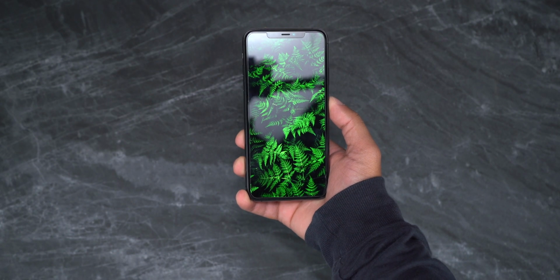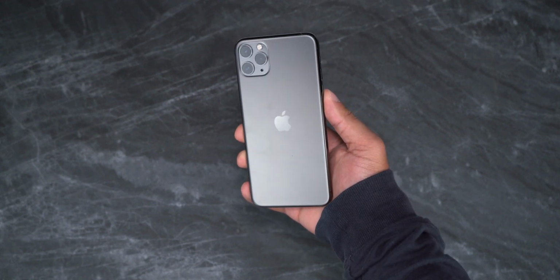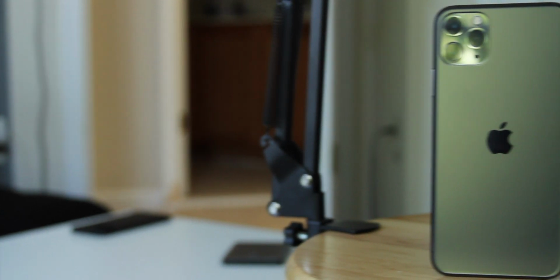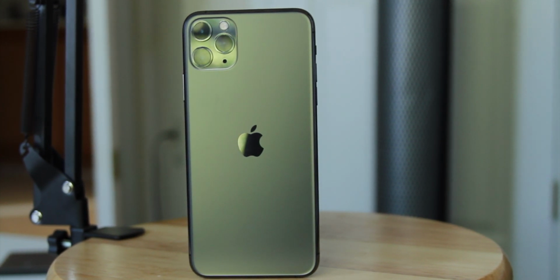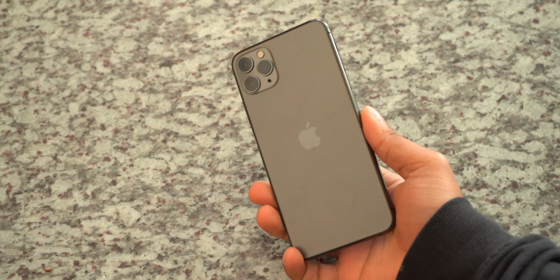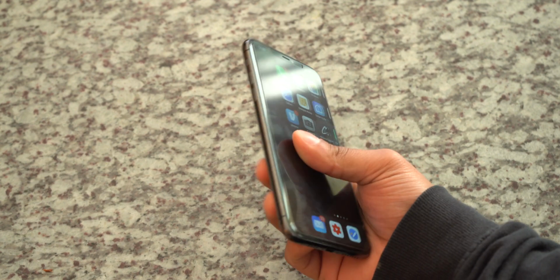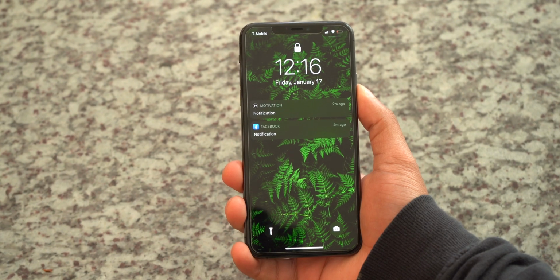I really like the way this phone feels in my hand. It definitely feels special. The phone's made out of stainless steel and glass. The front and back of the phone are made out of glass, well, the toughest glass, as Apple likes to say. And the matte finish on the back is unlike any other phone I've used. It feels almost soft to the touch and doesn't attract as many fingerprints as the old iPhones. Plus, the durability of this phone is great. I use it without a case from time to time, and even now it still looks like new. There's no scratch on the back or on the screen, but I put a tempered glass on the screen. That's probably why. But yeah, this phone definitely feels premium.